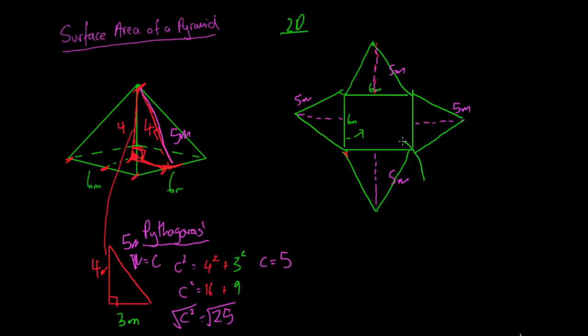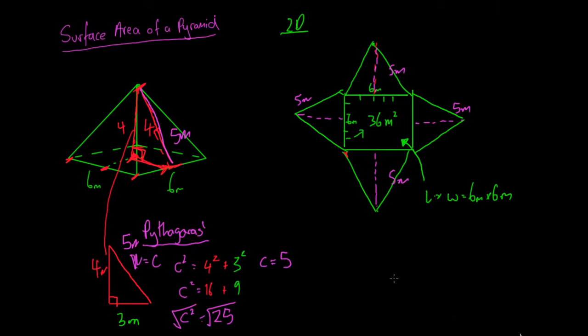we know that the formula for finding the area of a square is just going to be, how many units do we have down this side, how many do we have across this side? We just multiply one by the other. So we have length times width, so 6 meters times 6 meters. So the area of this shape in the middle is going to be 6 meters times 6 meters, or 36 meters times meters, meters squared. Important with our units.